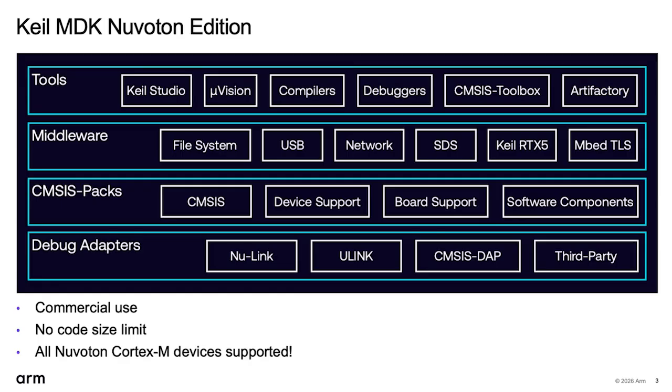Our focus today is Keil Studio, our new VS Code-based IDE. The Arm Compiler for Embedded offers superior code size and performance, especially on targets like the Nuvoton M55M1 with its Helium instruction set. Devices and boards are supported via CMSIS packs. Our field-proven professional middleware is open to all Nuvoton customers and is available as source code. Via CMSIS-DAP, you can use the onboard NuLink adapters to debug your application.